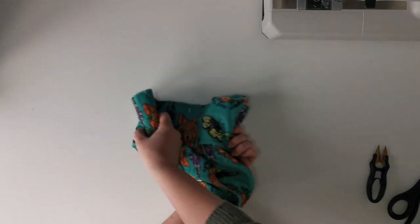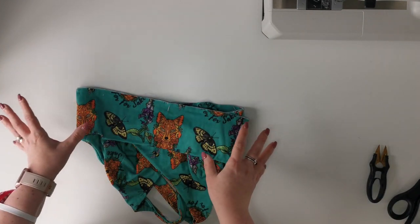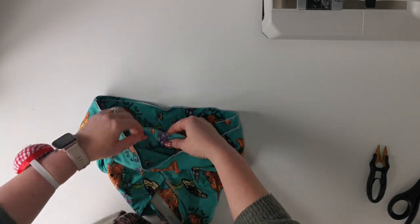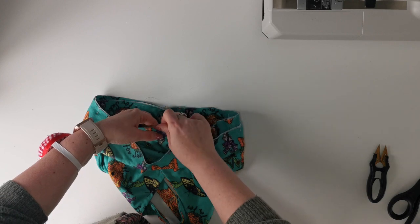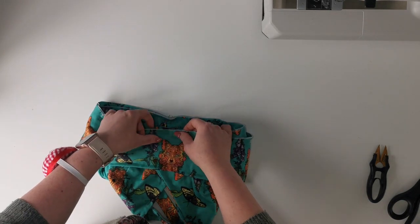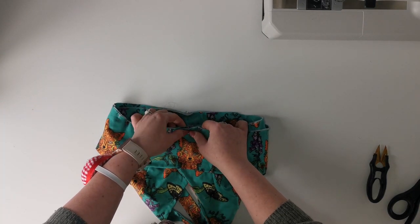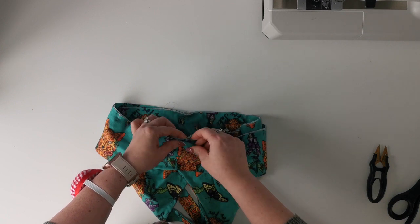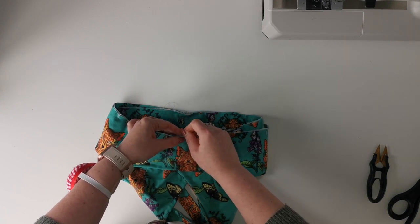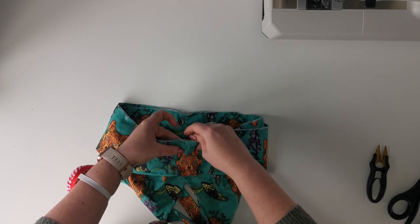Then I'm going to flip it over. Don't worry about the side seams yet, because as I said, it's going to stretch it too much on the front. So we're going to marry up. Where's that pin? I didn't even secure that down very good, did I? There we go. So we're going to marry up that front centre piece. Like so.